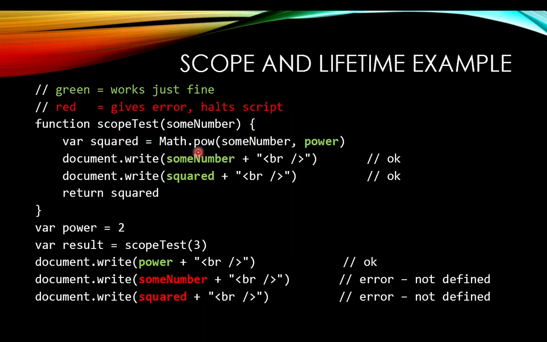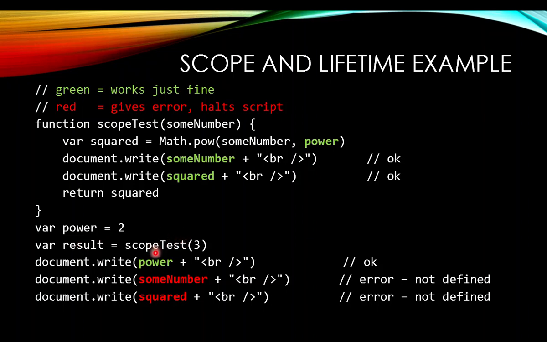I can write that out. It's a local variable. I can write that out. Local variable, great. I can return that. Like everything works super well within the function. But outside here, not so much. Let's take a peek. I have my result. Now it's going to contain 9 in this particular case.